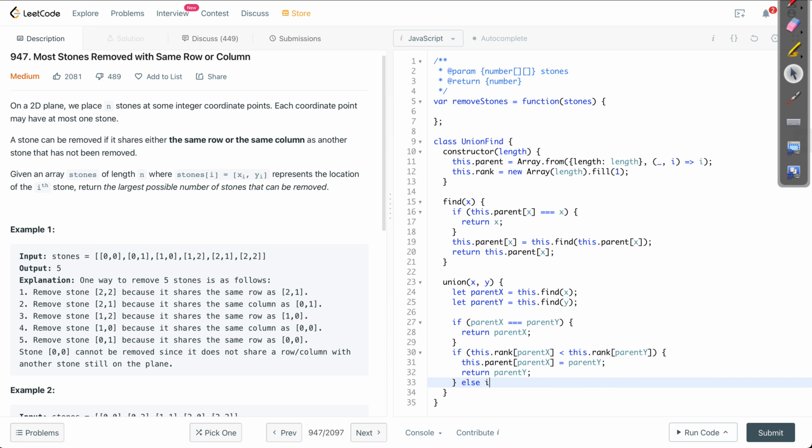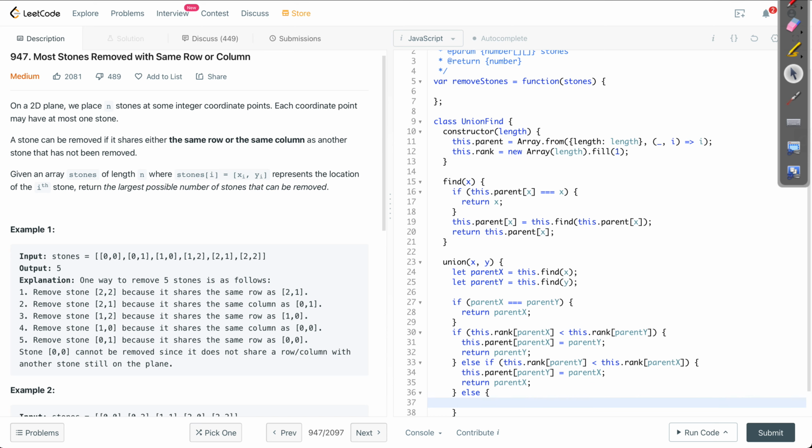Else if this.rank of parent y is less than this.rank of parent x, then the same thing happens: parent of parent y is assigned as parent x, and return parent x.